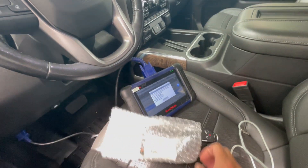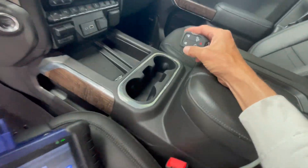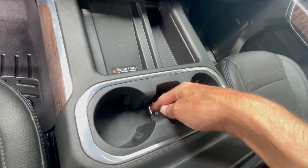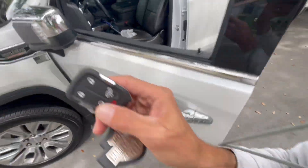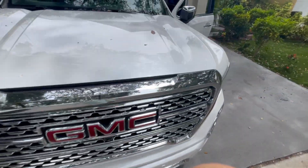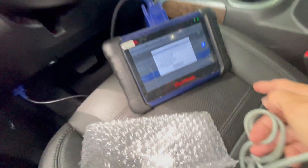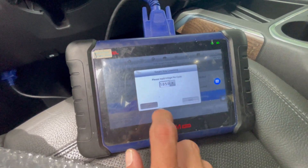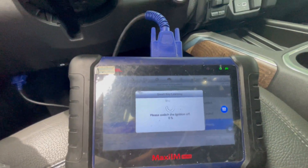We're gonna take the new key. Let me show you where the armrest slot is — it's just gonna be that area and we're just gonna place the key all the way on the bottom. We're gonna take the old key outside from the car and then shut the door back, and hit okay. The code is displayed already, but if not, you can always enter it because you got it already.